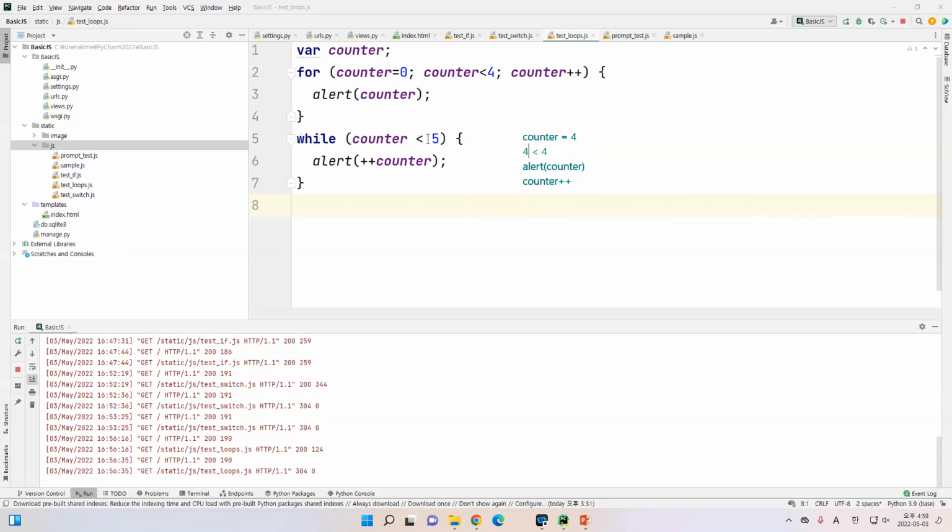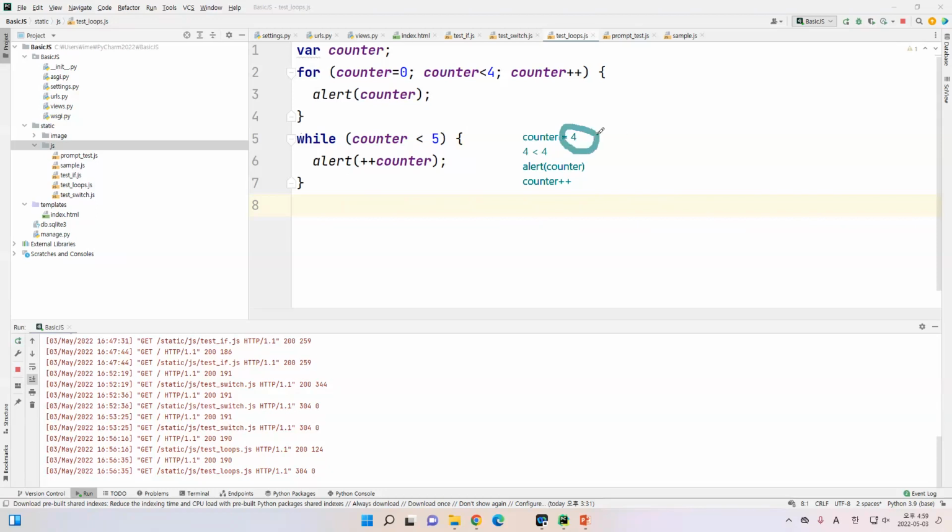While counter less than 5. Okay, what is counter? Now counter equals to 4. So here I would like to print alert plus plus counter. So plus plus counter, it means I would like to add the variable counter first. What is the variable counter?